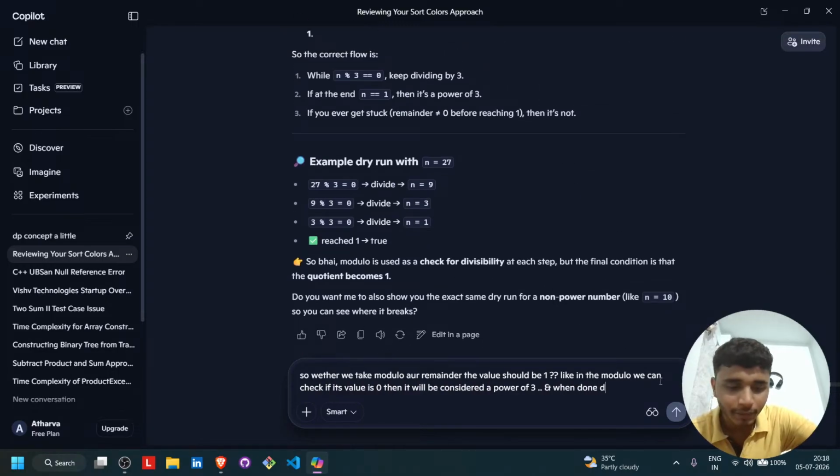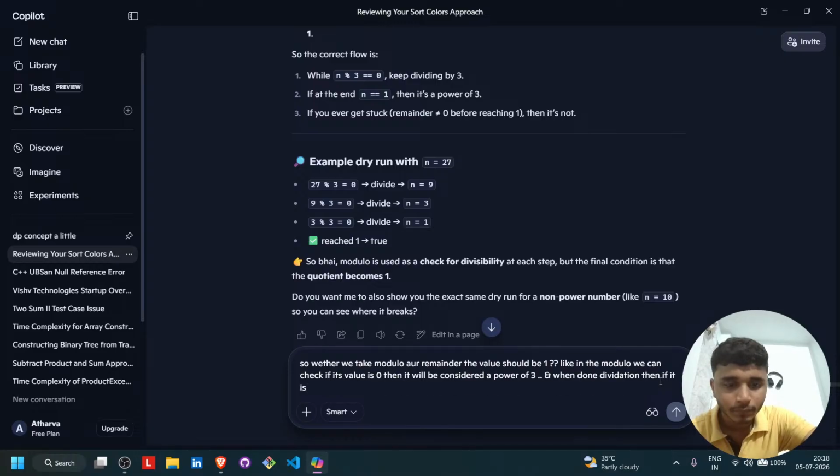And when done with division, if it is giving 1, then it will be considered a power of 3, right?